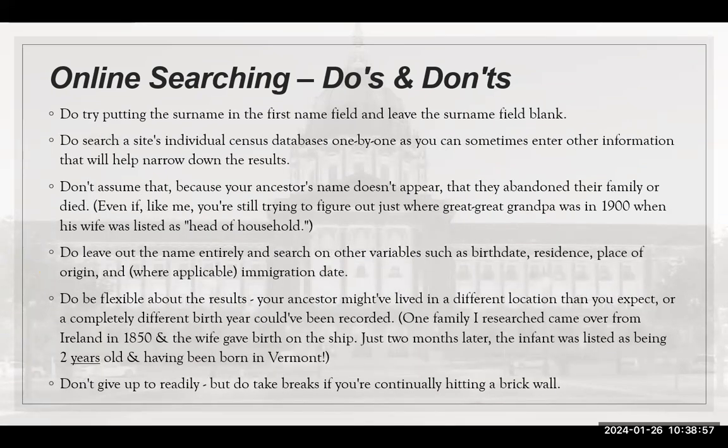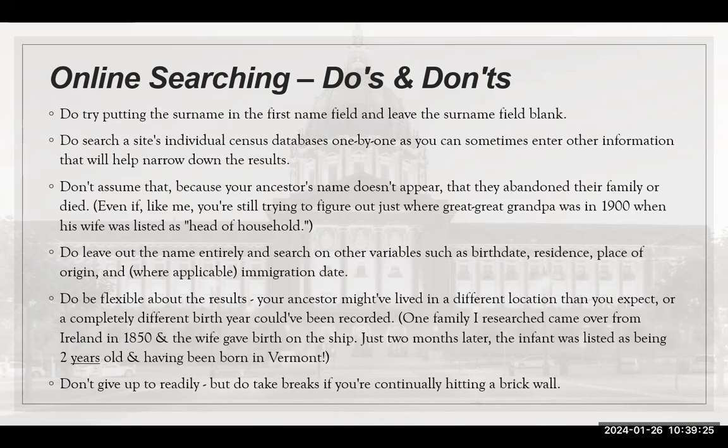Do try putting the surname in that first name field and leaving the surname field blank. Do search a site's individual census databases one by one, as you can sometimes enter other information that will help narrow down the results. Don't assume that because your ancestor's name doesn't appear that they abandoned their family or died. Even if, like me, you're still trying to figure out just where great-great-grandpa was in the 1900 census when his wife was listed as head of household.